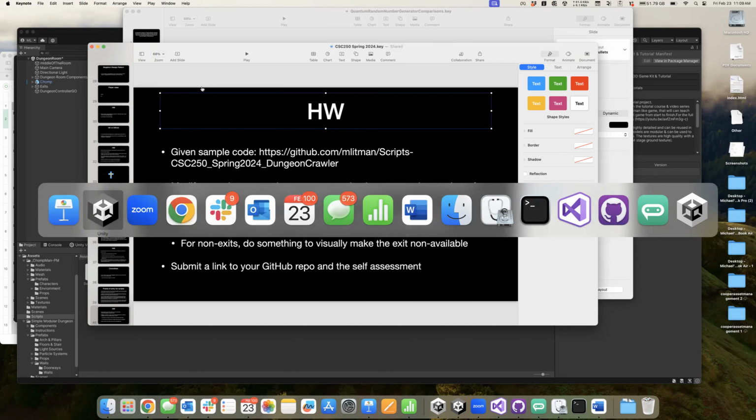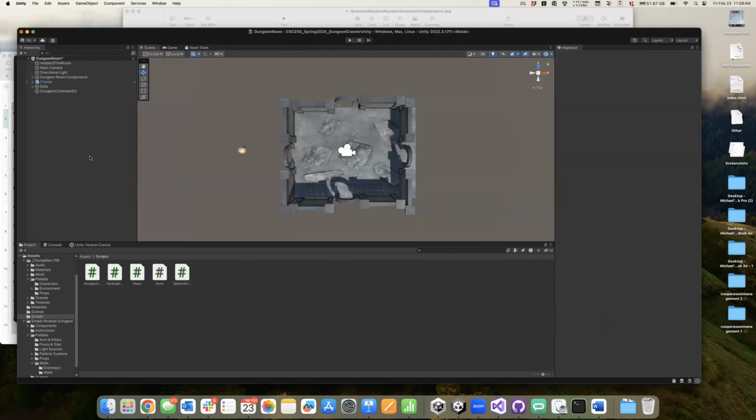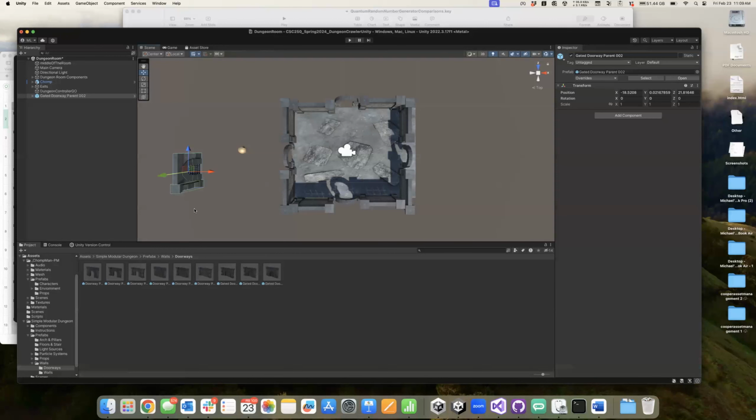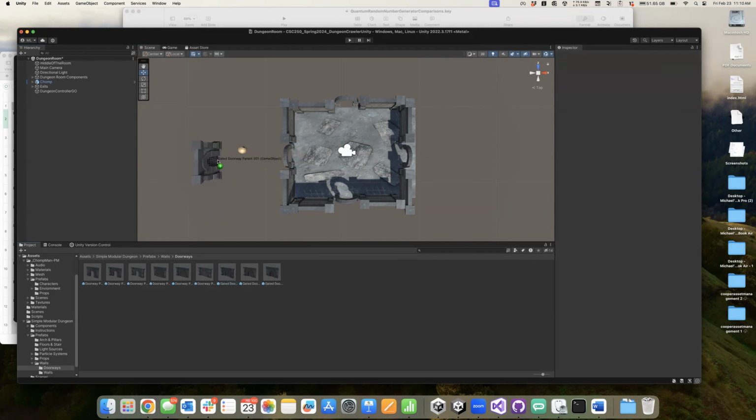Okay, so one thing we could do is I'm going to come here into our dungeon room, and we're going to go ahead and bring in, is this the prefabs? How about walls? I don't like any of those guys. Doorways? Is this a closed doorway? That's an open doorway. These are closed doorways. What is this guy? That's a gate. Well, I guess we could just have gates. So, full. Yeah, let's go with that.